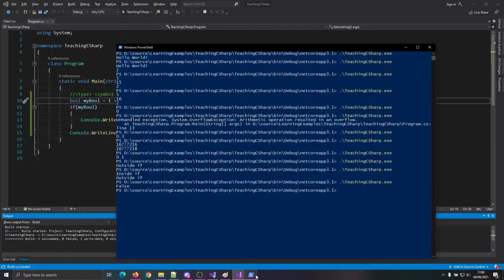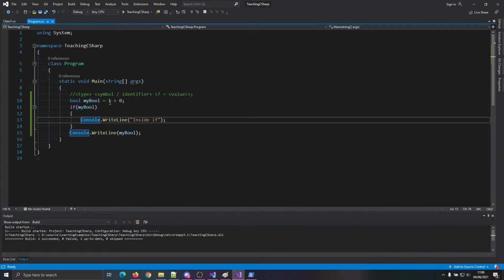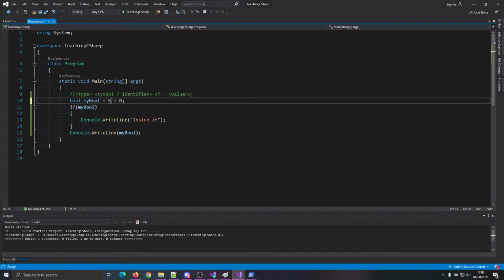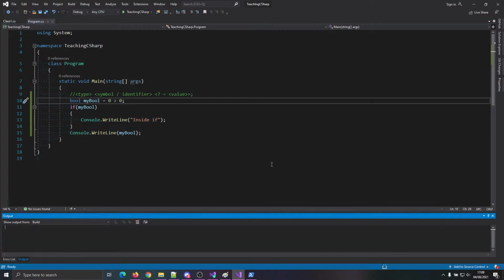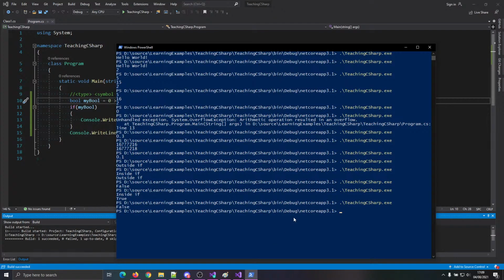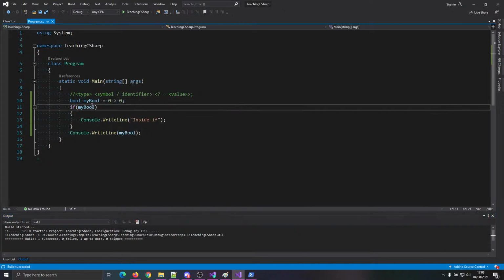I build, we run it. True. And we go inside the if, because 1 is indeed bigger than 0. Then we could say, is 0 bigger than 0? We build, we run it. False, because 0 is not bigger than 0.